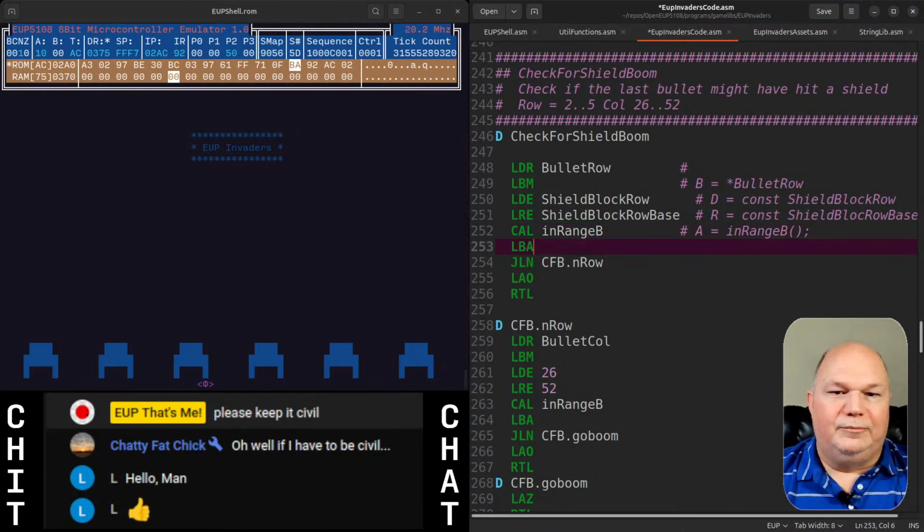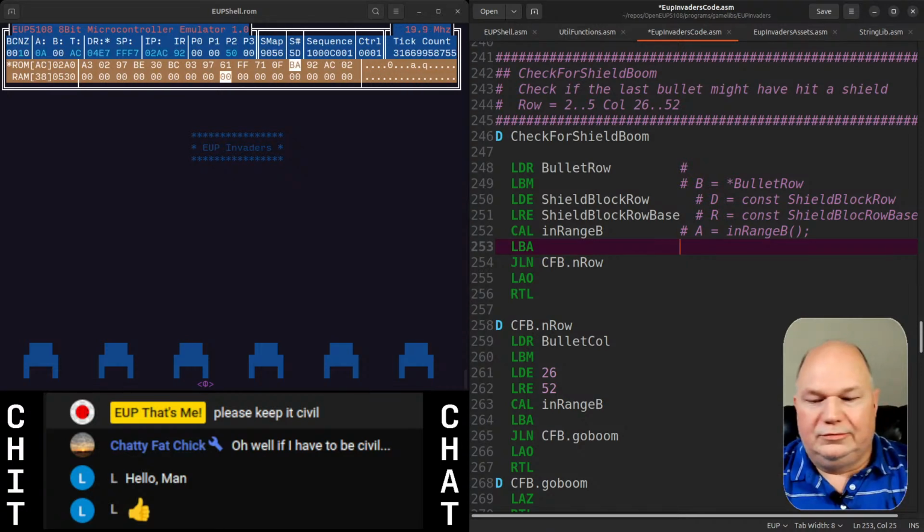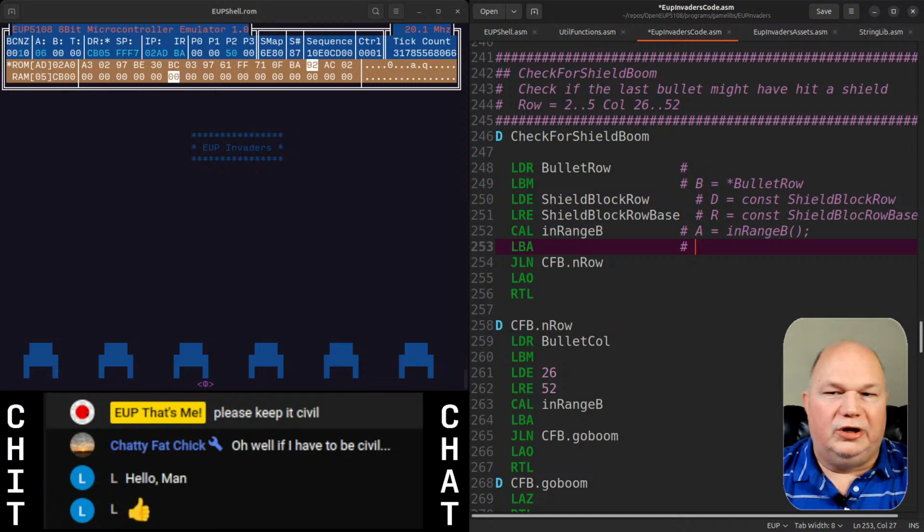So like that. Now, in the processor, loading a value into the B register will automatically reset the processor flags, the primary one of which is the not zero flag. So this is B equals A, sets flags.